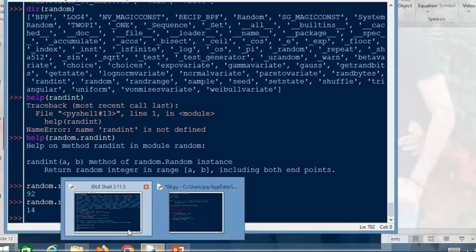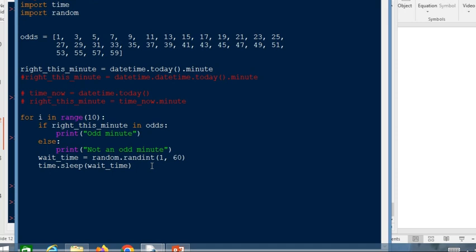Okay, so we have used it inside our program. We come to our program and we know that in order to use the features of the modules we must import them first, so we did it.